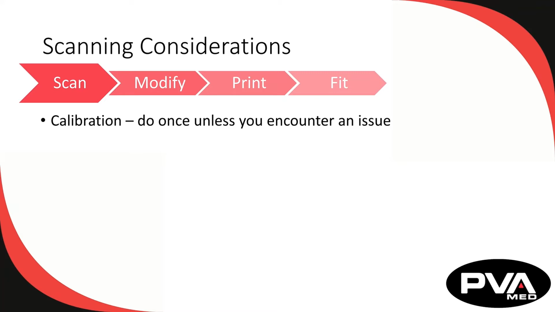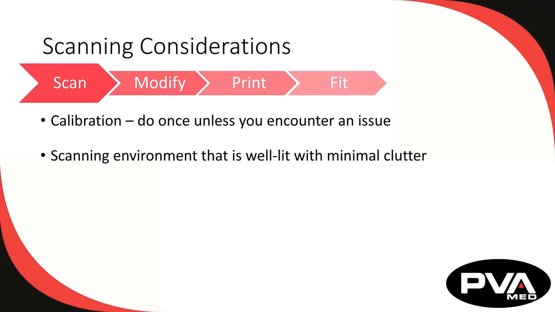We will do a demo of the calibration app for calibrating the Structure scanner, the de facto scanner for lower extremity scanning today in O&P. Second, to get a good scan with minimal artifacts or unwanted noise, you'll want to have an environment that is set up for scanning success. This is easy to set up and does not require a lot of space.